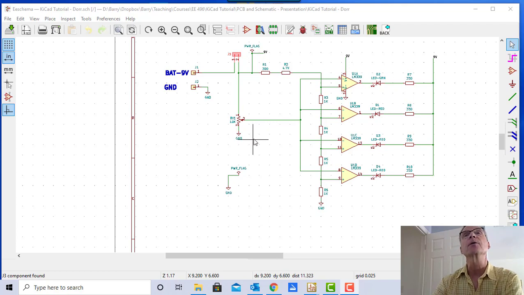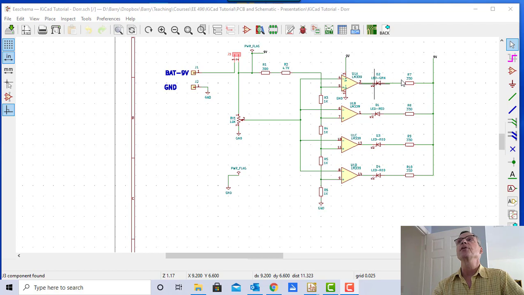So the last component we want a footprint for is our variable resistor, or our potentiometer. This is one of the trickiest parts of a schematic like this, because when you have a potentiometer, you want to make sure that you wire it correctly.